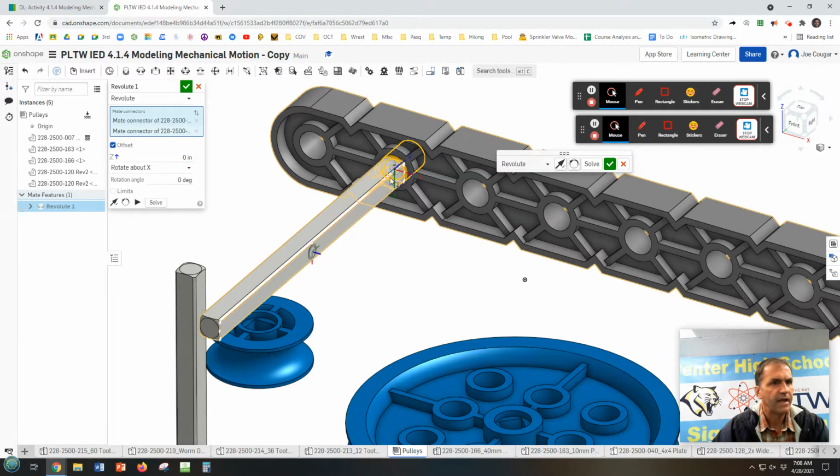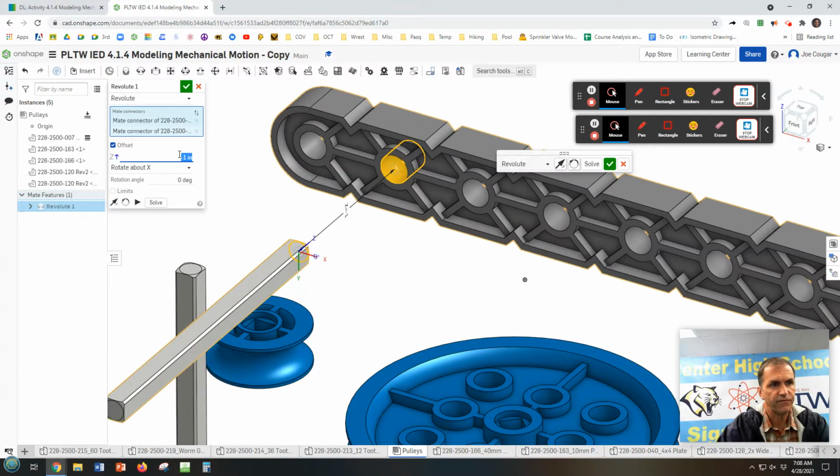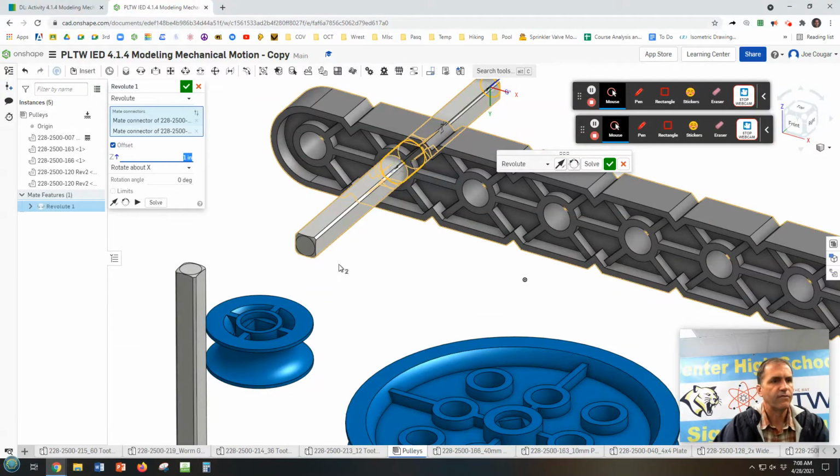Let's offset that. Now it's going to go in the Z-axis is all it gives you, 1 inch. And if it comes outward, we would just make it -1 inch. So if you have to do the opposite of whichever way it goes. So if it comes out that way, you know you need it negative. And if it doesn't, you know you did it the right way. All right, so we've got that through there.